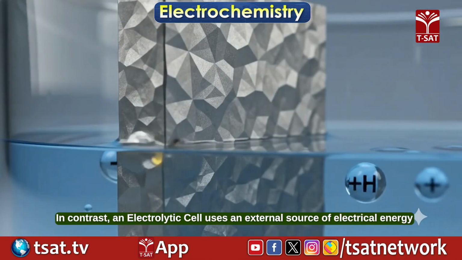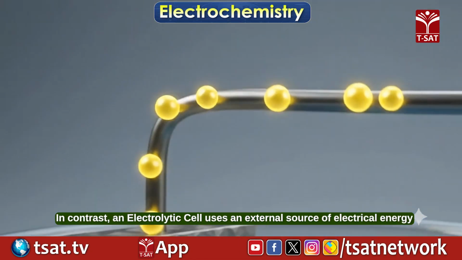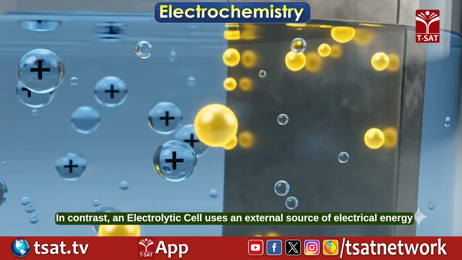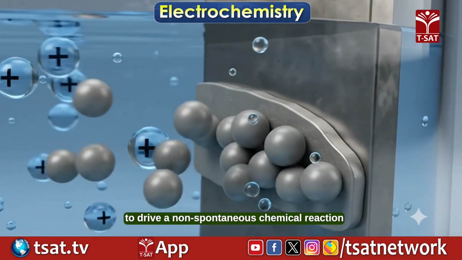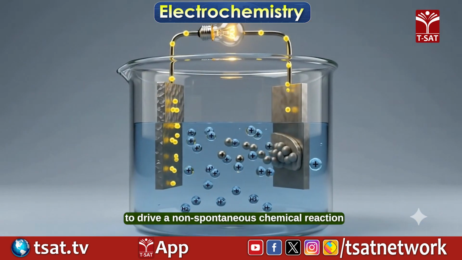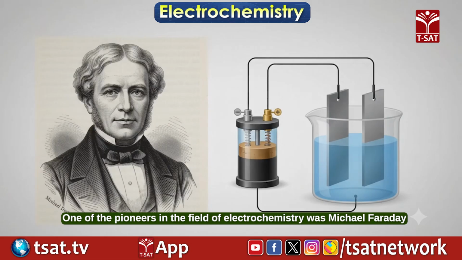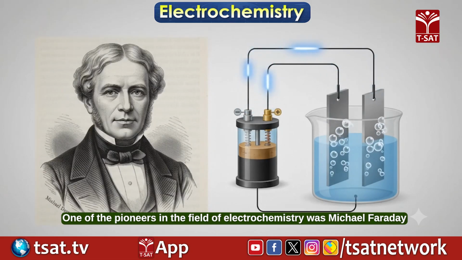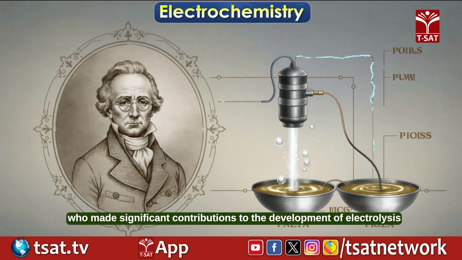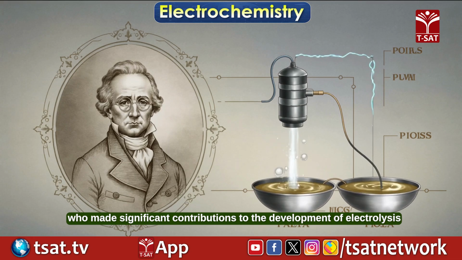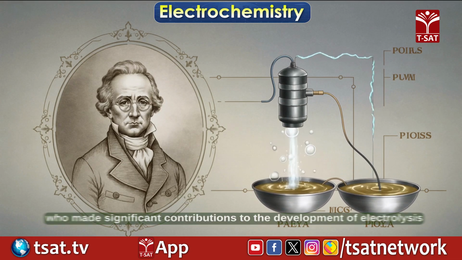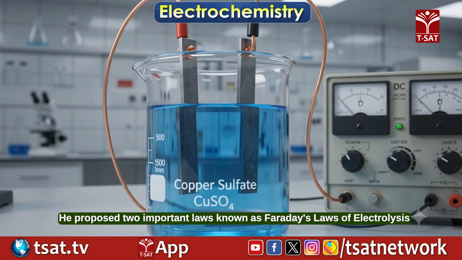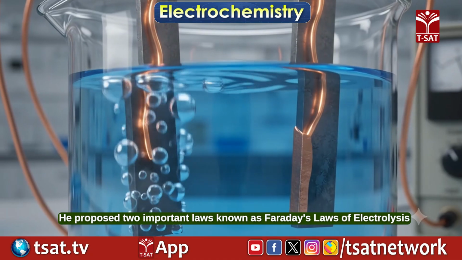In contrast, an electrolytic cell uses an external source of electrical energy to drive a non-spontaneous chemical reaction. One of the pioneers in the field of electrochemistry was Michael Faraday, who made significant contributions to the development of electrolysis. He proposed two important laws known as Faraday's laws of electrolysis.